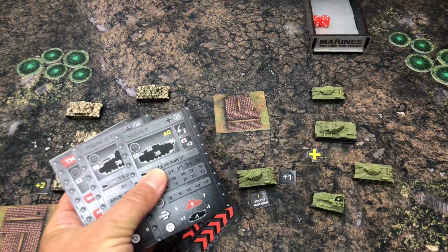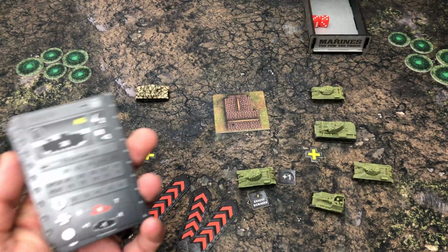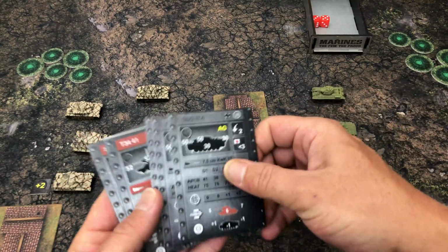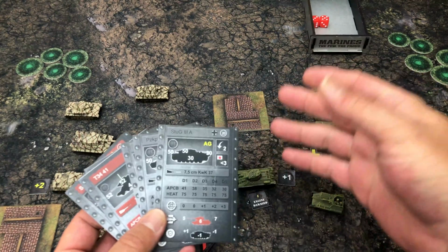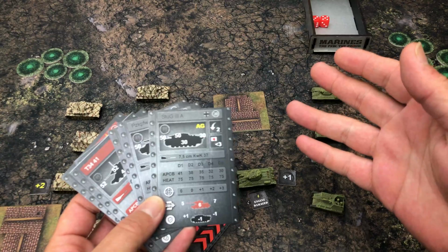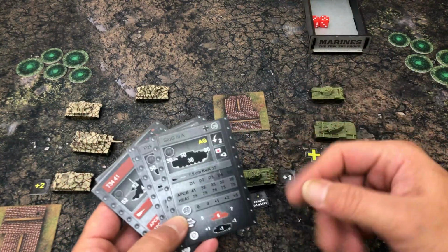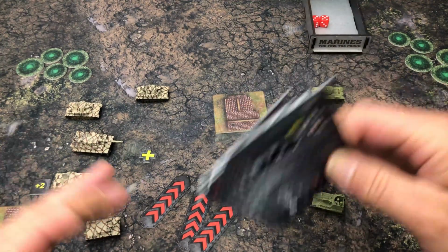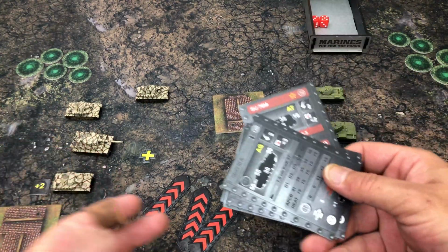your half values, right? So figuring out what it is to hit, easy. Figuring out what it is to damage, easy. But then after you see whether or not your penetration value is higher, right? Because if your penetration value isn't higher, then you're having to look, okay, is it at least over half? And then you have to roll and figure it out. But then if you hit the gun, you have to actually add those two numbers. That gets a little fiddly at first when you first try it. But once you've tried it and played it a little bit, it does start to come naturally.